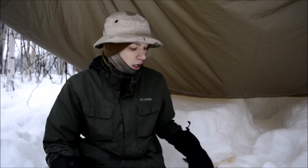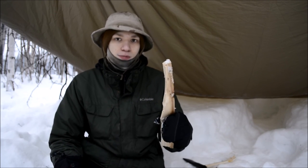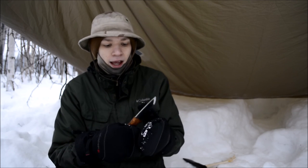Because once again, curls, regardless of the way you do them, are easier to light than just a straight piece of stick. If you have a feather stick attached to this piece of wood, it'll light a lot faster than just this piece of wood. So it is a very important lesson to know, and one of the first things I recommend to know for handy bushcraft tasks with the knife. And that's why this is number one in the Bushcraft Basics with Pictures video series.